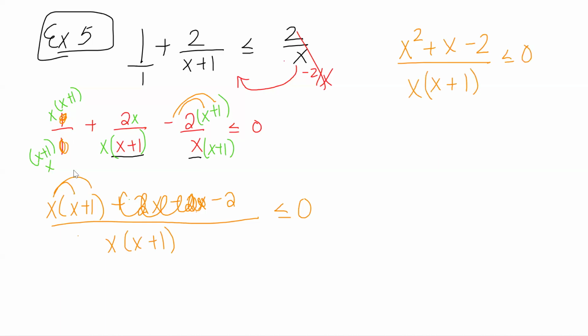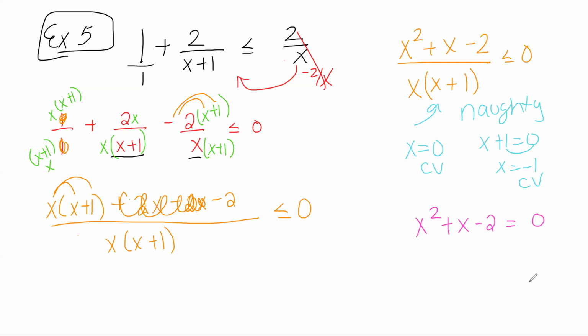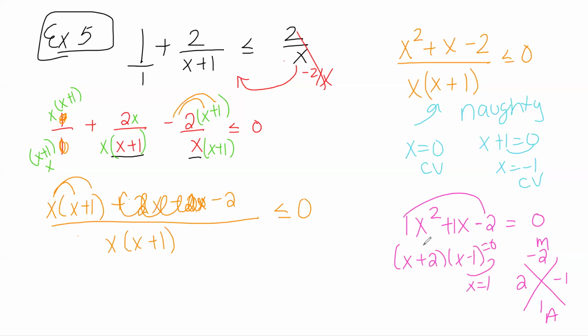Okay, let's go ahead and get our critical values off the bottom. Set it to 0. So this would just be straight up x equals 0, and then x plus 1 equals 0 would be -1. There's our critical values. Now set the top to 0. So we have x squared plus x minus 2 set to 0. I'm going to factor it. Factor however you like. I use our magic x. 1, 1, 2, 1. Multiply there, add there. So if you had 2, spend 1. Yep. So that would be x plus 2, x minus 1 set to 0.